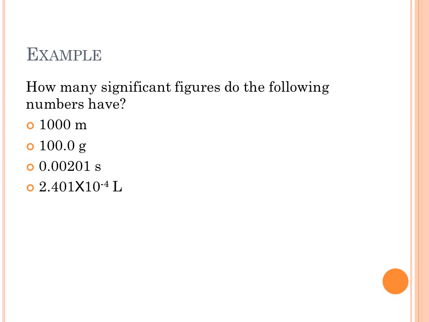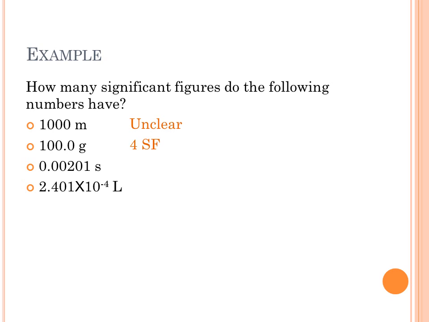So let's determine how many significant figures the following numbers have. If I have 1,000 meters. Units don't affect the number of significant figures. It's unclear, but if we play to the least common denominator, you can only assume that one of those figures is significant. It's unclear whether the zeros are significant, so if you assume the least common denominator, you would have to assume one sig fig there. Moving on to the next one, 100.0 would have 4 significant figures, because the 0 after the decimal place is a 0 of precision.